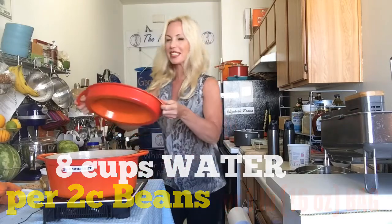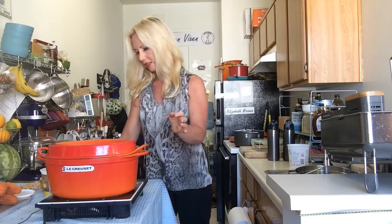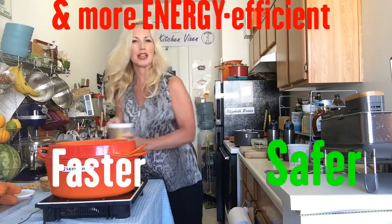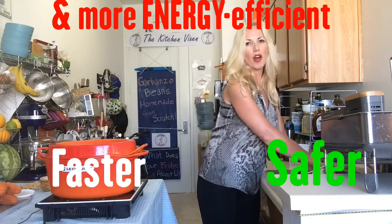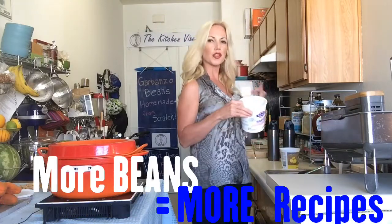That's what I find works well. Honestly, if it's more, it's fine, because we're going to cook these overnight in the oven. I have a nice induction burner which actually cooks really quickly. I'm going to add some more beans — I have extras. I like to cook them all ahead of time, and that way I can keep them on hand. I will store them in my yogurt container in the freezer once they're cooked.